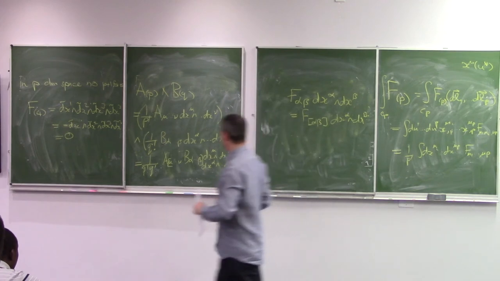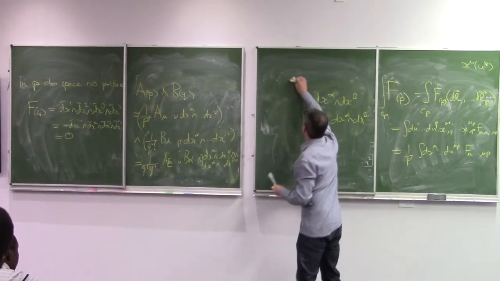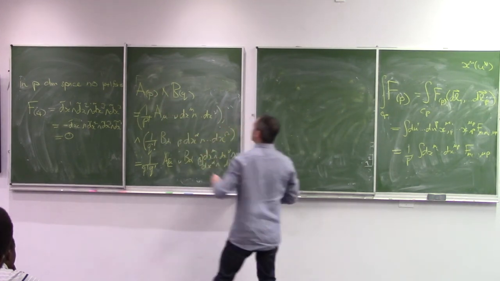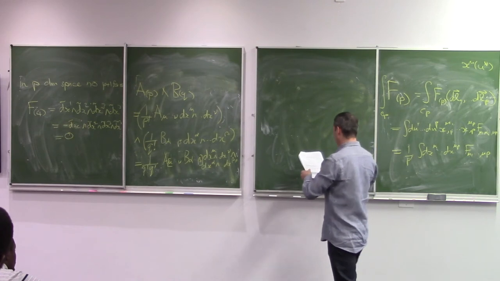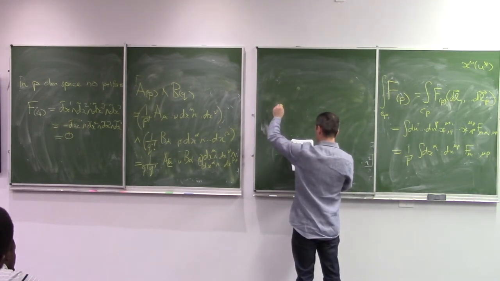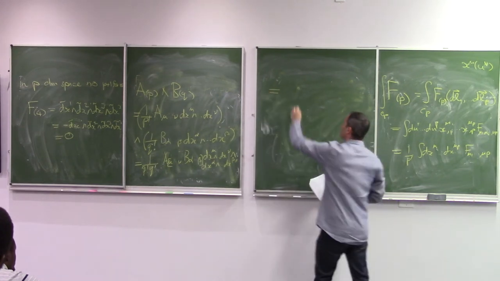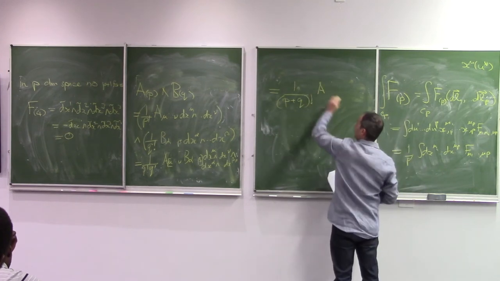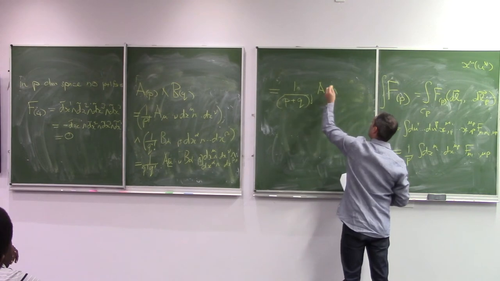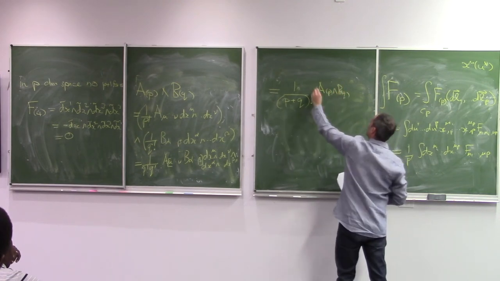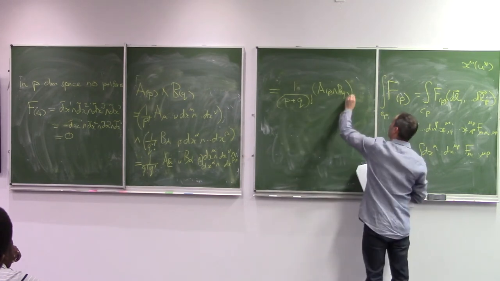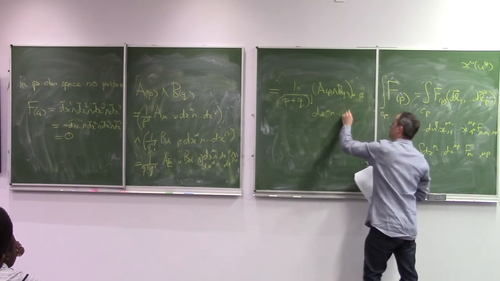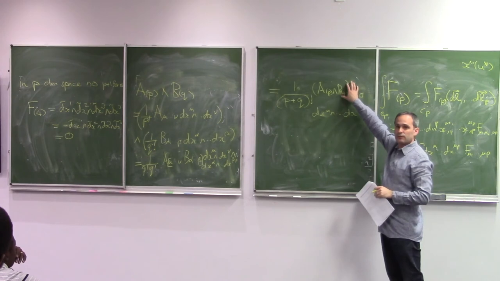So, indeed, this object here is some P plus Q form. So I would write this as: this must also be equal to 1 over (P plus Q) factorial, times the components of this P plus Q form, with indices mu 1 up to mu P plus Q, of dx mu 1 wedge up to dx mu P plus Q. Indeed, because this is a P plus Q form, I should write it like this.